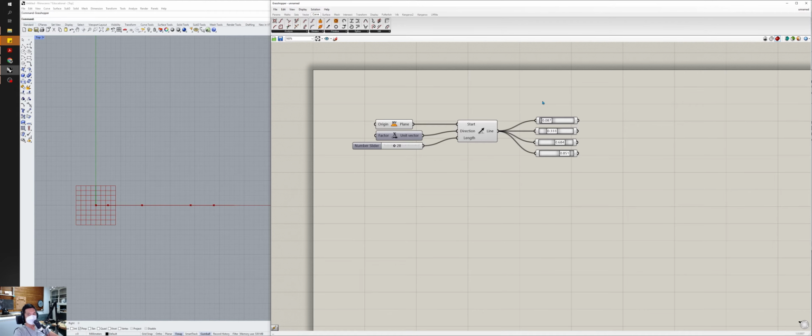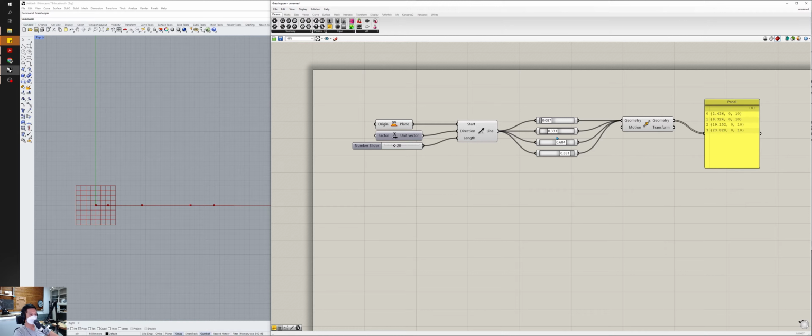Now, if we start to move some of those points around, we're going to use our move component, transform, move, under the Euclidean category. We have 4 points that we want to move around in space, so I'm going to input all 4. Remember, the order of these connections matters because they change the order of those items within the list structure.